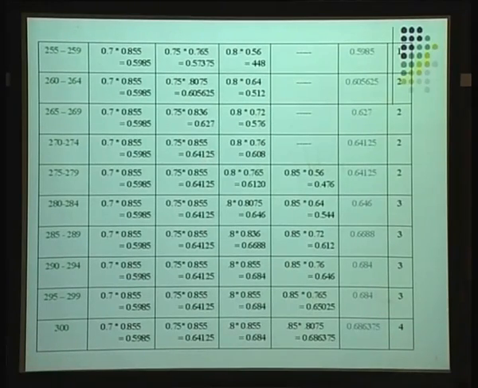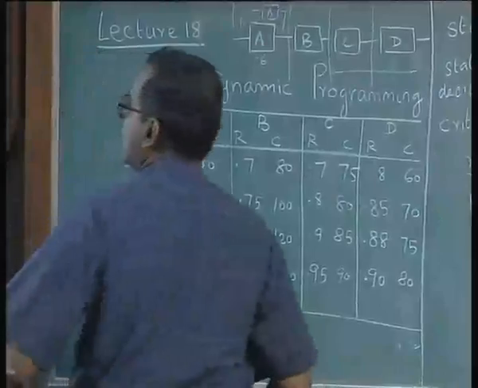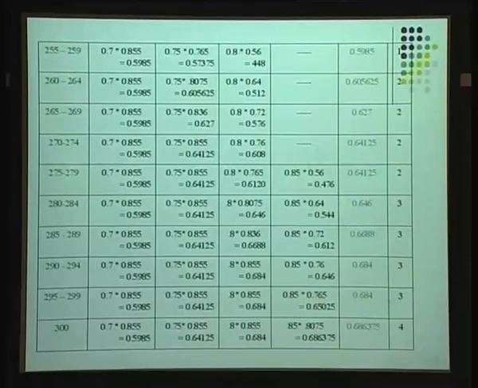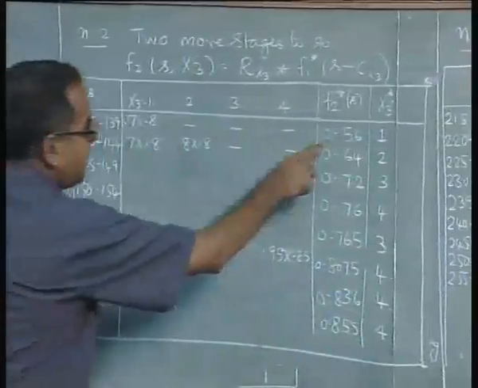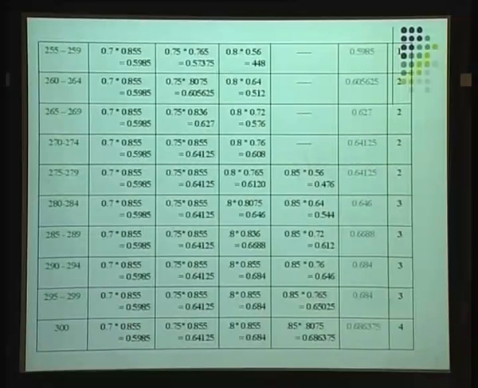The moment we come to 275 we realize that all 4 options are possible. So when we have 275 the fourth option is possible. So you could buy 4, spend 140, get 0.85, and spend 140 out of the 275 to carry 135, and for 135 you get 0.56. So you have 0.85 into 0.56, 0.476, but meanwhile the best value is again 0.64125 among the 4 values that we have computed. So like this we complete this table and go up to 300, and we also realize that for 300 the best one would be to buy 4 of this.